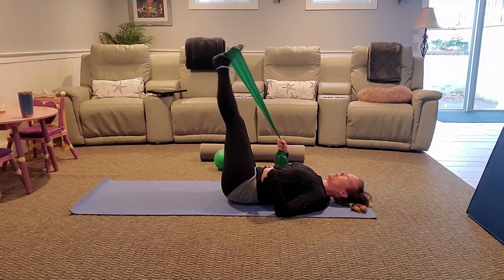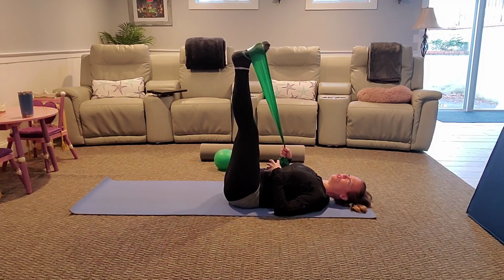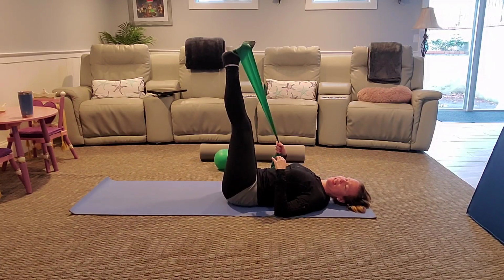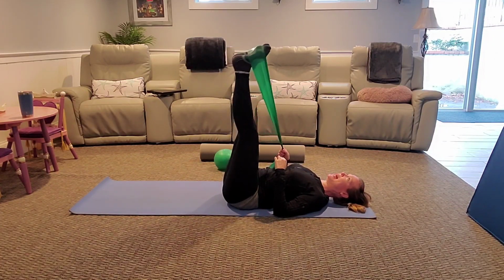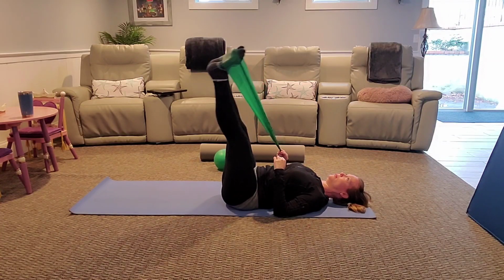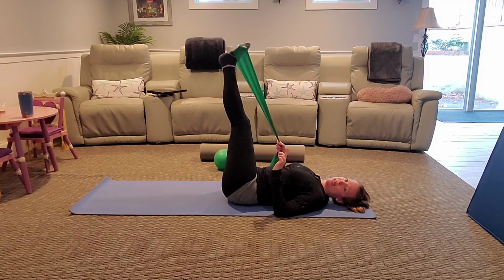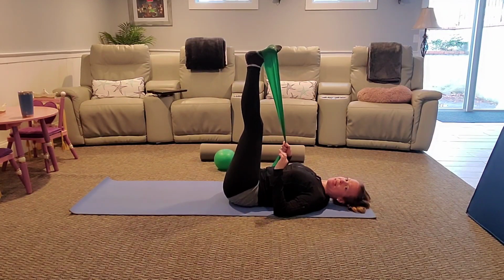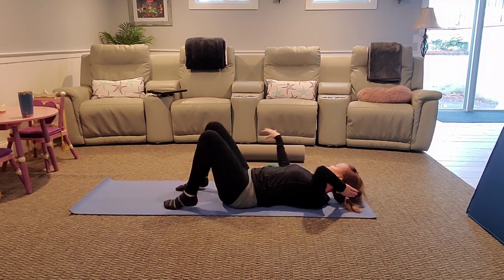Keep those back ribs heavy and really feel the core. You will feel so much ab work on this exercise. Like you're circling with the abs. Last time, back to the center. Remove your flex band.